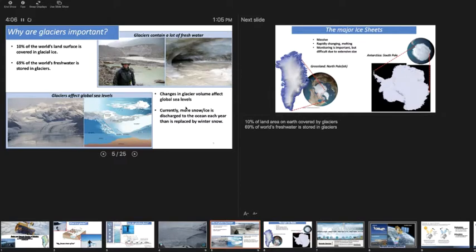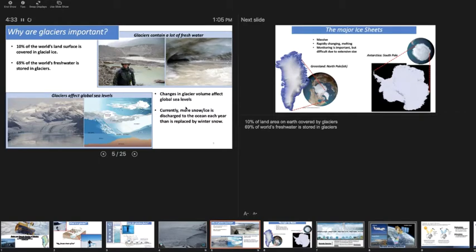And why it matters is that because it contains so much water, changes in the glaciers end up affecting sea level. So when you have more land ice, you have sea levels that go down globally, and when you have less glacier ice, you have sea levels that increase. So there's this inverse relationship between how much land ice you have and where the ocean levels are. And over geologic time, these things shift in both directions.